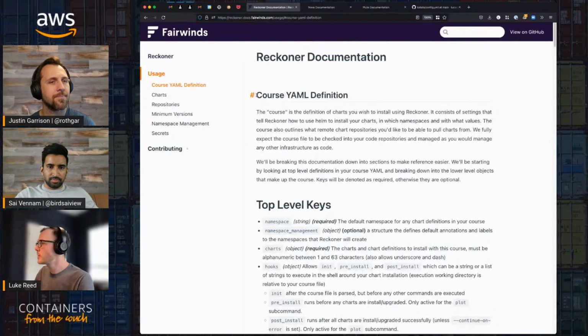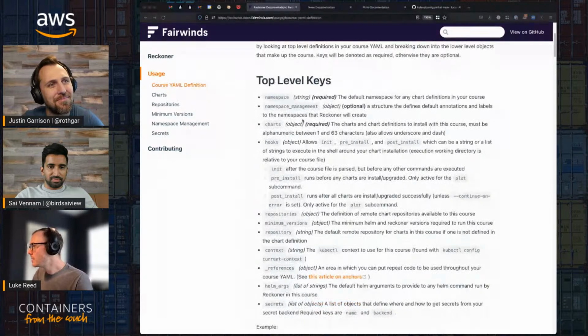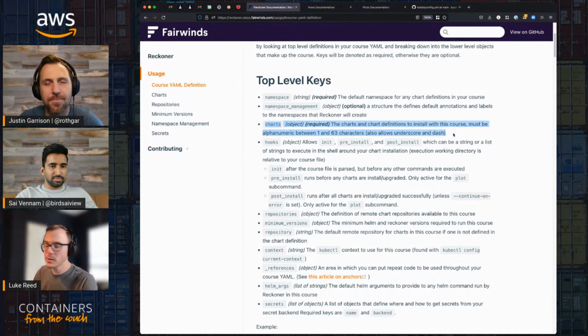Like I mentioned before, the course file is, for better or worse, another YAML file that you will be looking at. We have a lot of top level keys, and charts is the one where you actually define everything you want to install.